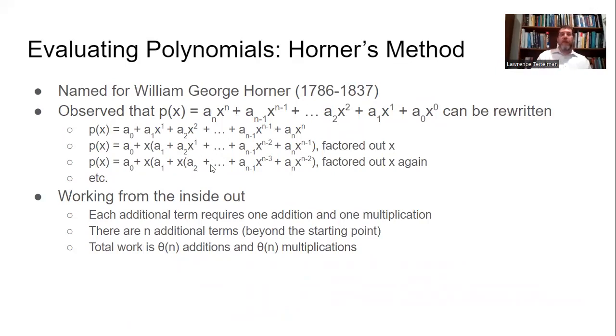At the innermost point, I have to do one multiplication. Then one layer of parentheses out, I do another multiplication. Another layer out, another multiplication. At each layer of parentheses, I do one more multiplication. So how many multiplications am I doing? n multiplications and one more addition. I'm working from the inside out. So how long does that take? O of n.